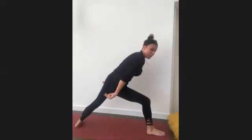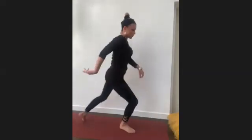Swivel the back foot, bend the front knee. So I'm going to go this way so I don't have my back here. So root. The movement into Virabhadrasana 2. Your heel to instep and hips are facing the side of your mat now. Looking along that front arm.